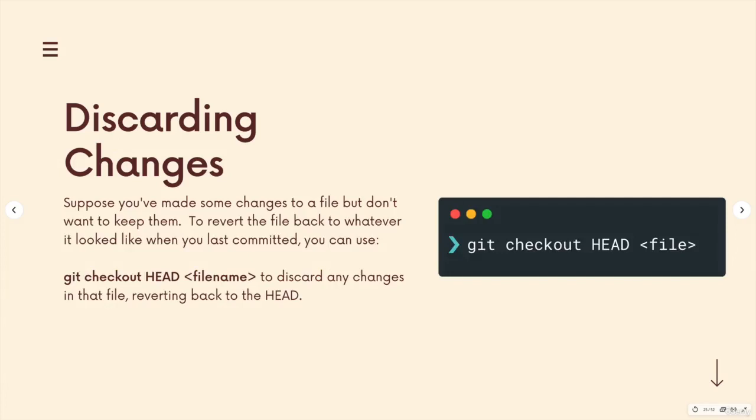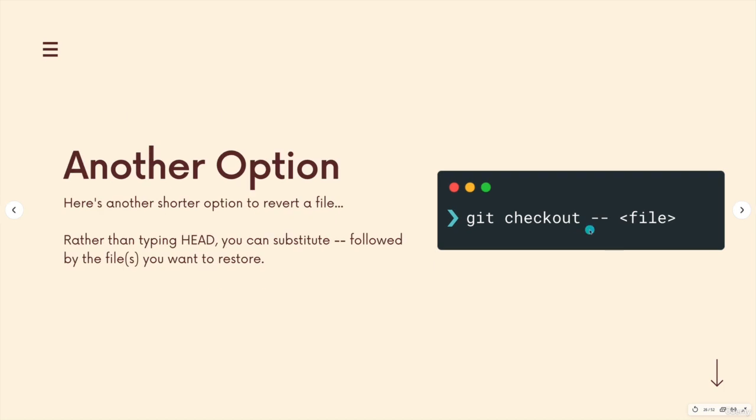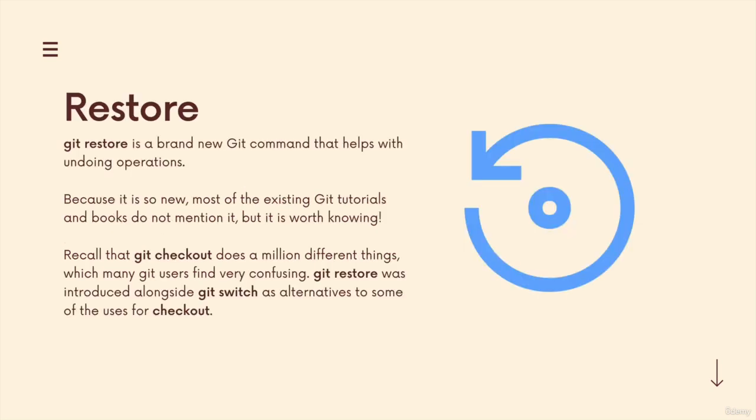All right, so to recap that, git checkout, head, and then a file name or multiple file names will reset those files' contents back to whatever it looked like in your last commit or when you last committed, aka where head is still referencing. And then there's a shorter version, git checkout dash dash, which does the same thing. What's extra confusing, or kind of annoying to have to teach you, is that there's a whole new command that also does the same thing and more. And that's what we're going to learn in the next video. It's called git restore.